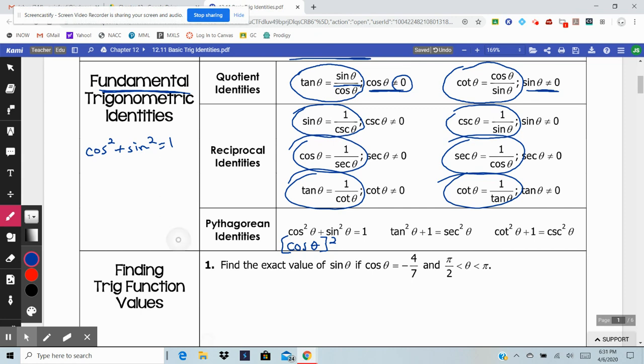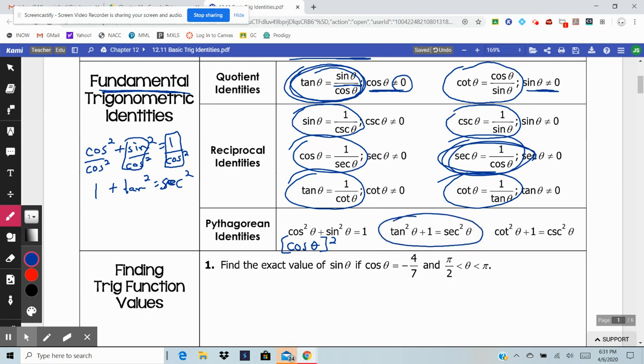And if I were to go through and divide everything by another cosine squared, I want to show you what you actually get here. Cosine squared divided by itself would be a 1 plus. Reminder of what we said sine over cosine was a while ago. If sine over cosine is tangent, then sine squared over cosine squared would be a tangent squared. 1 over cosine, we also talked about that one just a minute ago. That would be a secant. So you have 1 plus tangent squared equals secant squared. So that would be this identity. Tan squared plus 1 is equal to secant squared.